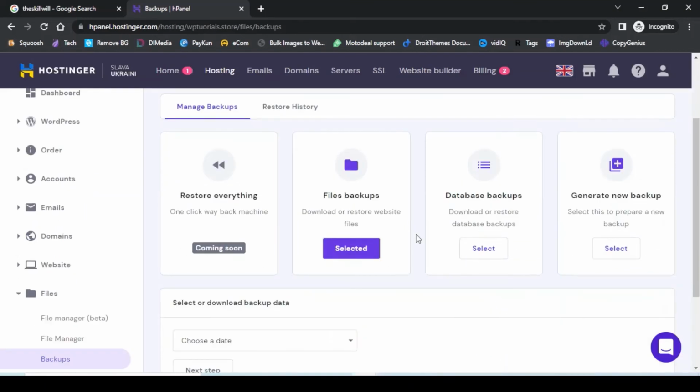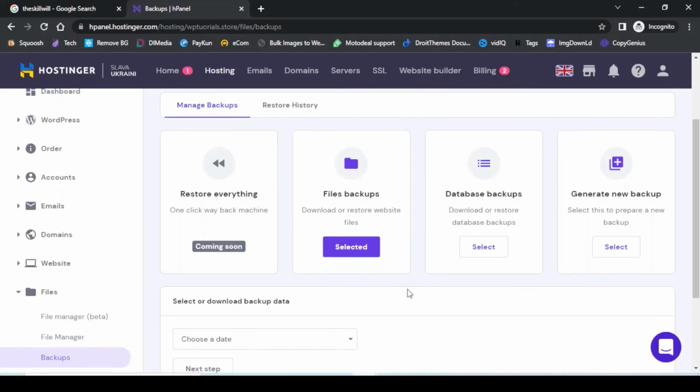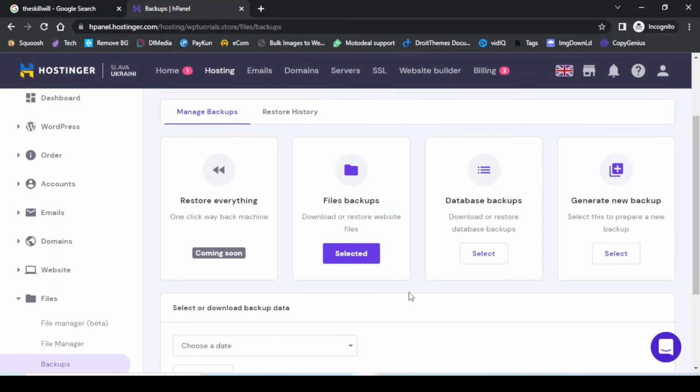So similarly, I can create file backups and database backups by selecting these options on this dashboard. So if I have an automated backup created on the cPanel or the hosting, I can easily restore it in case anything goes wrong with my website. So this is about the backup on the cPanel.